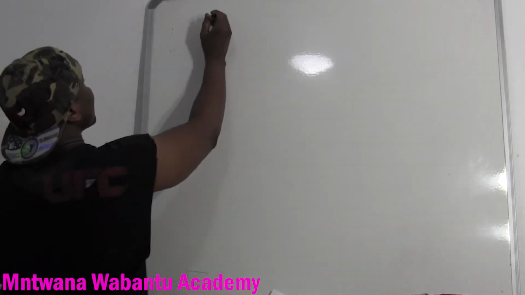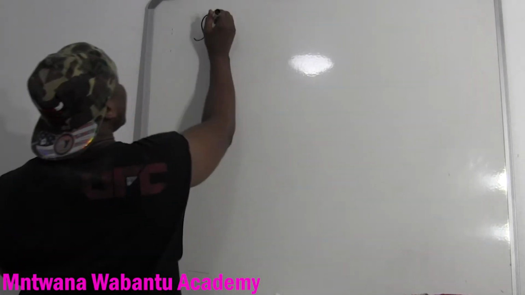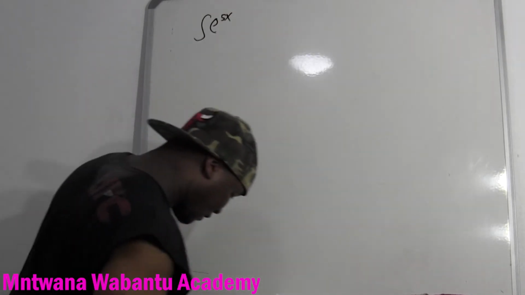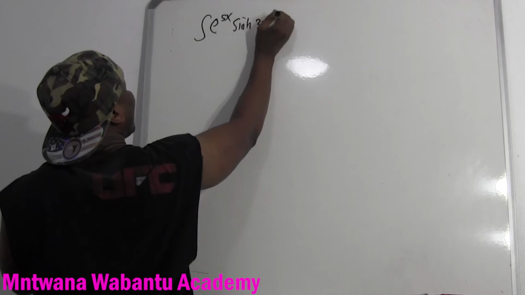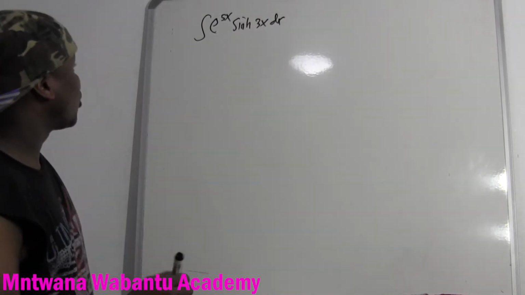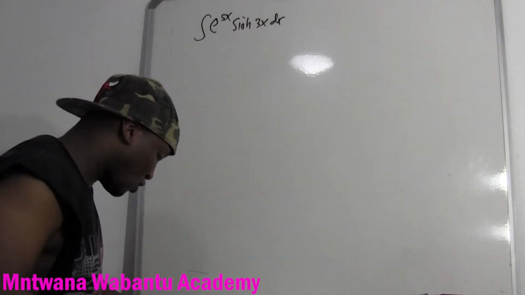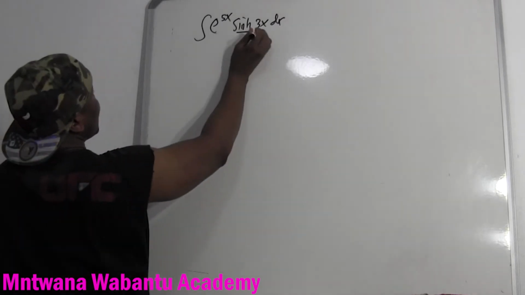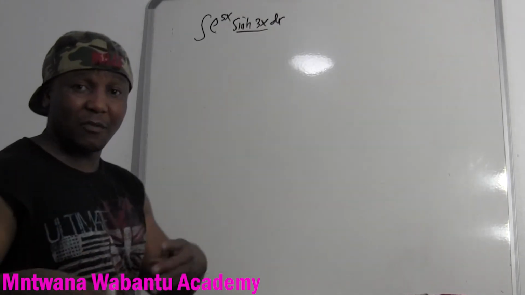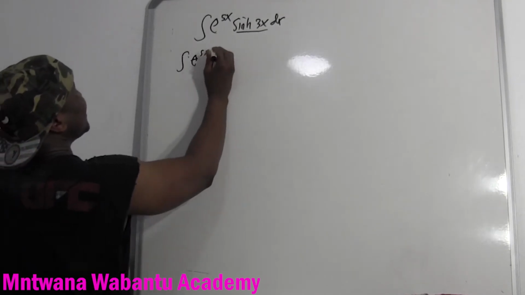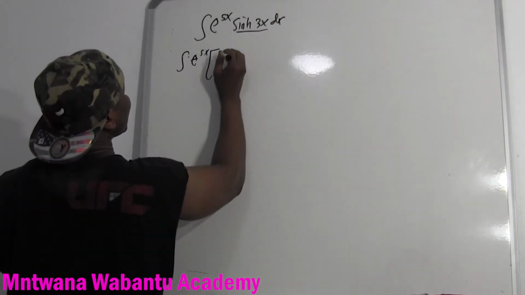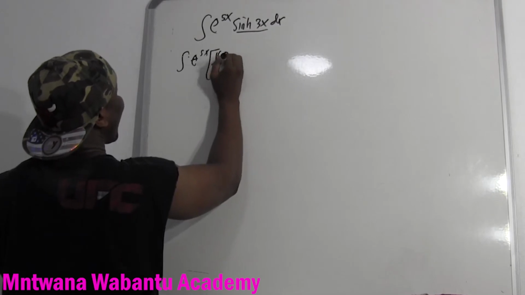Okay, integral. So we got e^(5x), and then we got sin 3x dx. So what we're going to do, this is easy. Me personally, essential, yes. So this one we know. I'm going to write this in terms of e. If somebody gave you the integral of e^(5x) but with a sin, the meaning of sin of whatever function is, let me say, a half bracket.